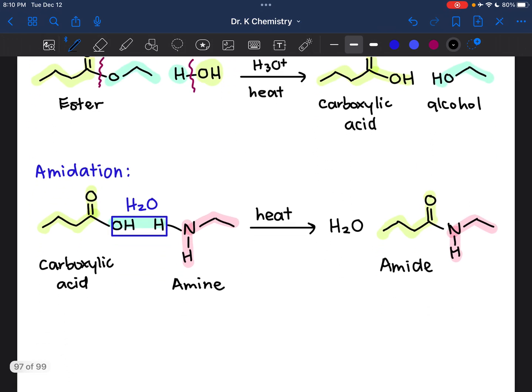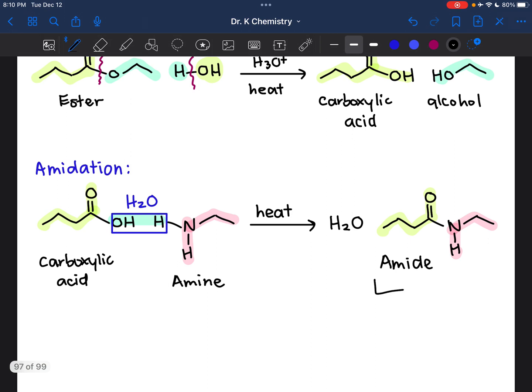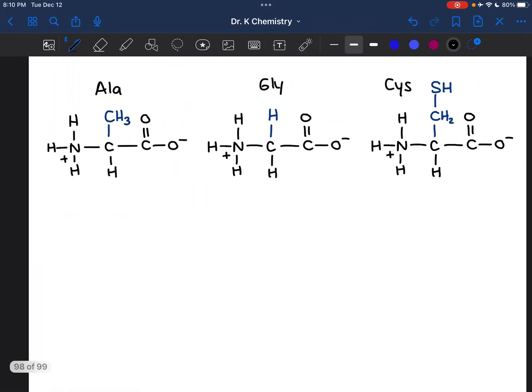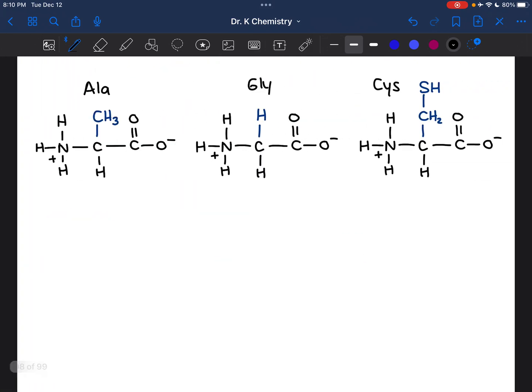form esters. Now, amides are really, really important because these are going to form peptide bonds when you start putting together amino acids to form the primary chain of proteins. So when you're forming a peptide, you're really just taking a bunch of amino acids and forming amide bonds between them. So let's take a look at how that applies to the primary structure of proteins.